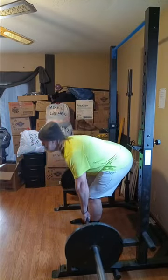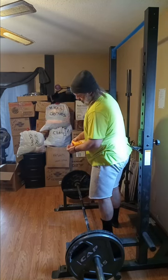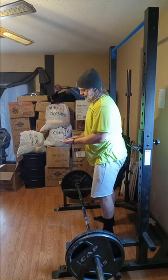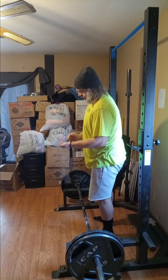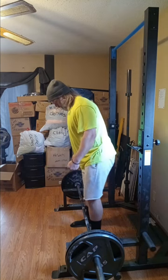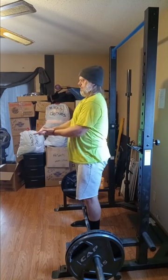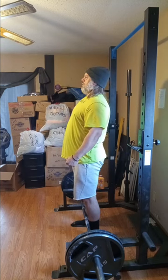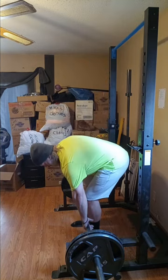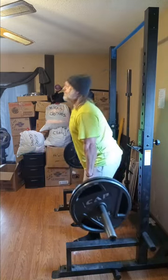So anyway, it's 135. And yeah, we're moving up to 225. I want to make sure that I show that I'm using powder, that way people know what's going on. I've had a couple of people ask what is it, and what does it do? It basically completely dries your hands up and makes them just sticky. It's almost like you're wearing gloves or using straps. It's crazy.